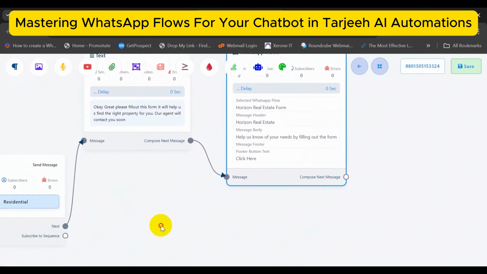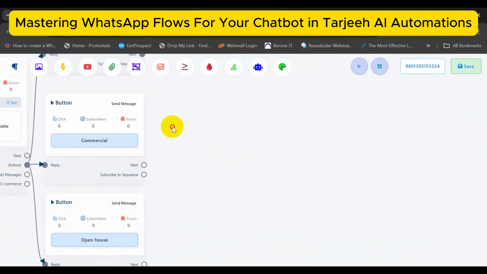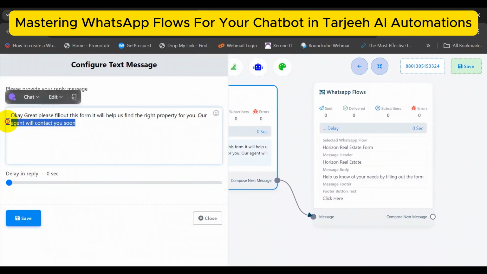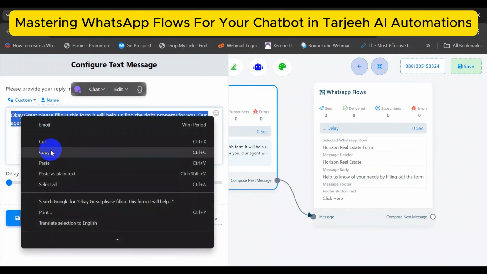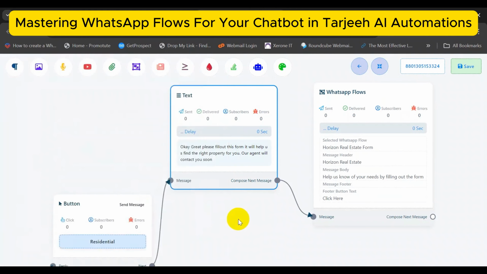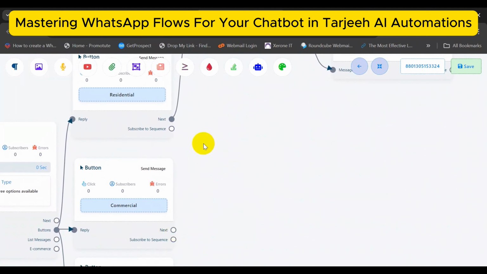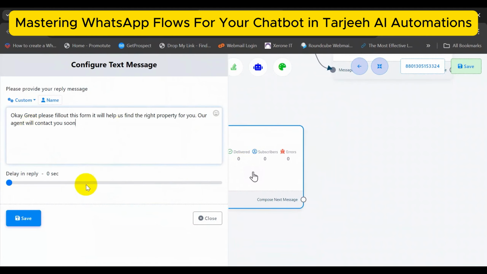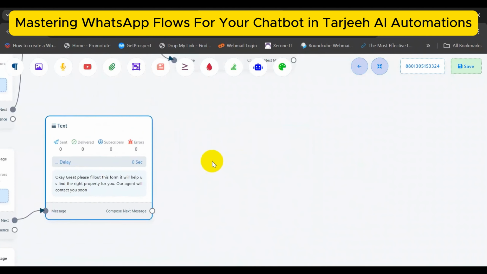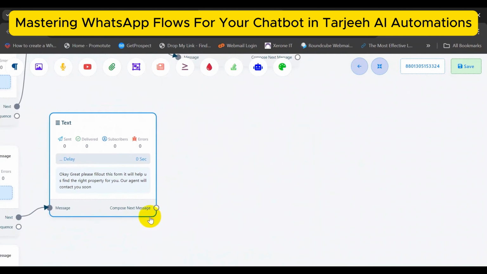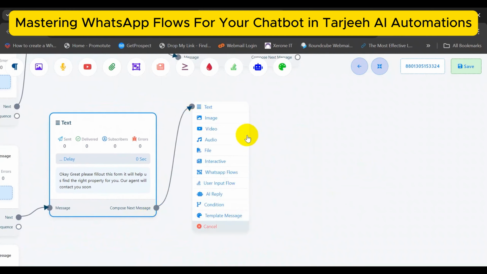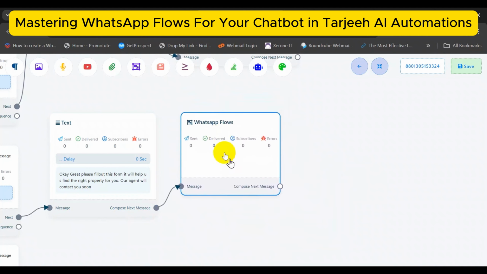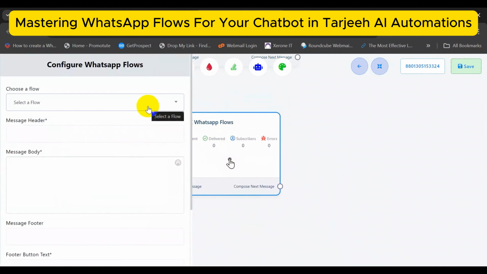So I'm going to do the same for the other buttons also. I'm going to copy the text that I used, and take a text component, double click it, paste the text that we used earlier, and save. After that, drag from the compose text message and take a WhatsApp flows component, and we do the same as before.